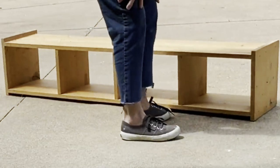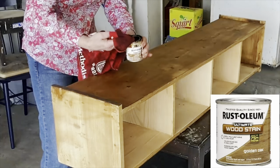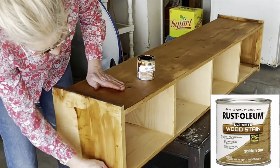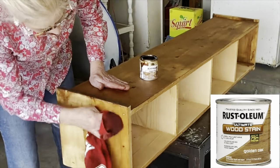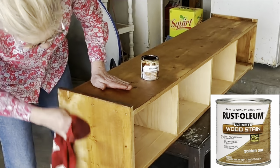I picked up this wood shelf at Goodwill for $3.99. I sanded it smooth using my orbital sander and 220 grit sandpaper. Then I used an old rag to apply some stain. I chose golden oak because I felt that was the color that was closest to the existing wood that was already in her home.